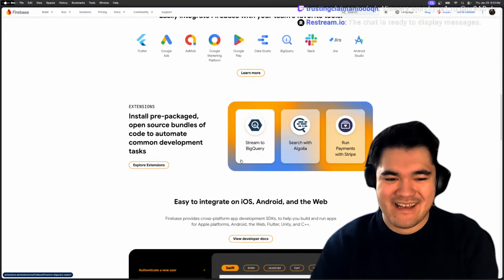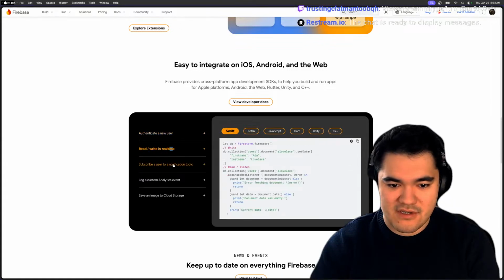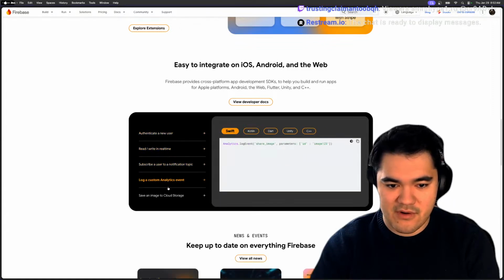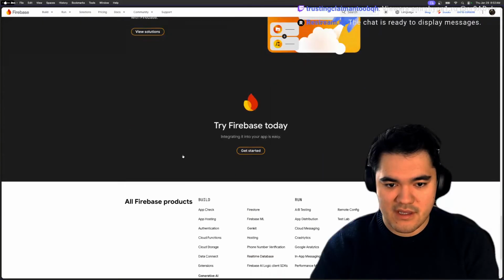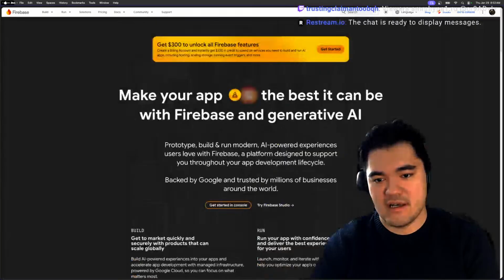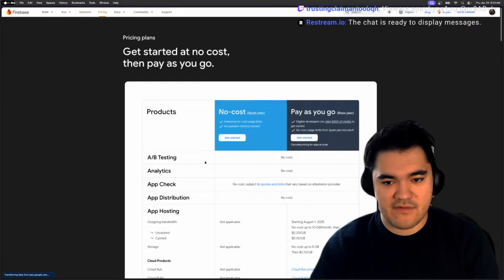All right. Okay. Authenticate new user. Yeah, I mean, this also looks like they have some ORM stuff on top of their thing, and so it's hidden. Does that mean it's easy? Well, let's look at the pricing for this one actually.